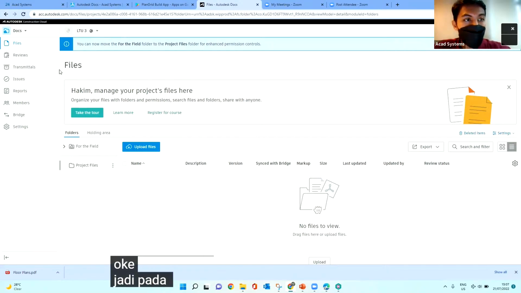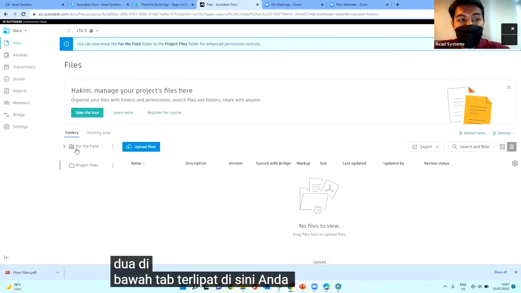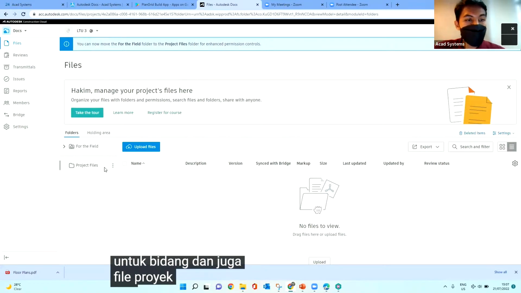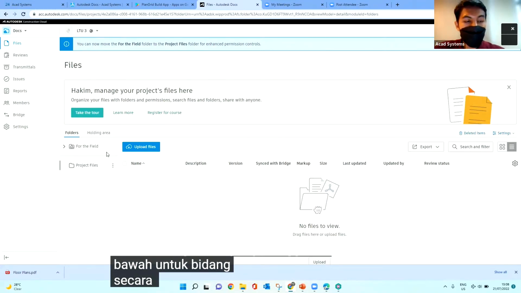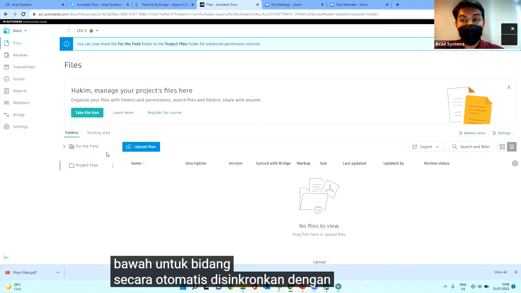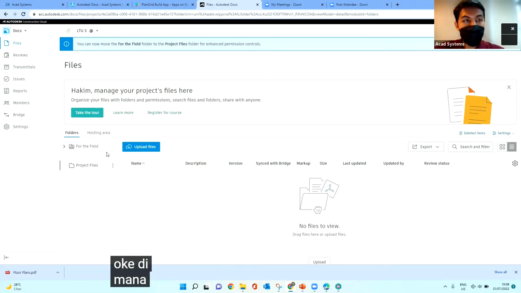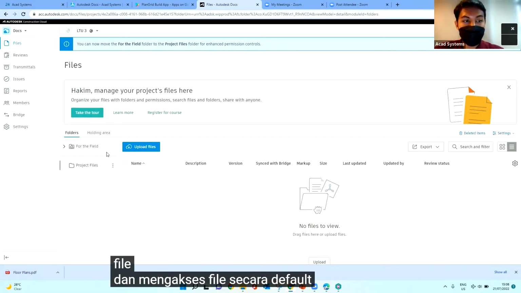Okay, so at the Files here, under the Folders tab here, you would have the Field and also Project Files. So for the Field, the files uploaded under the Field are automatically synchronized with the mobile devices, okay, where all project team members can view the files and access the files by default.